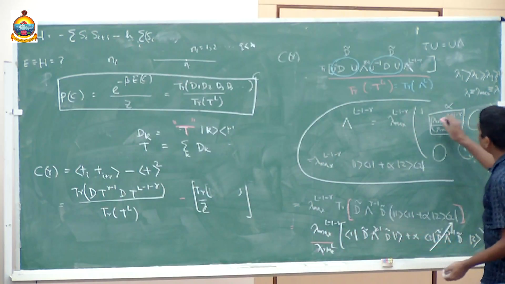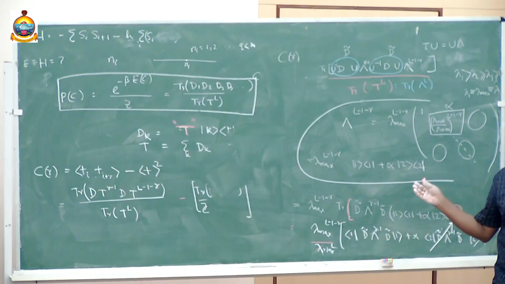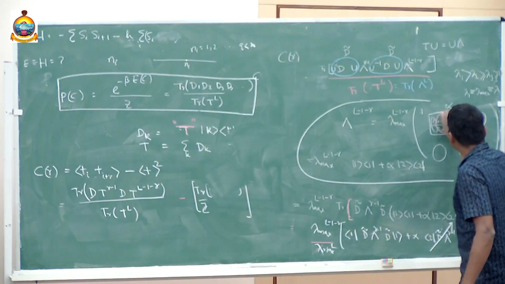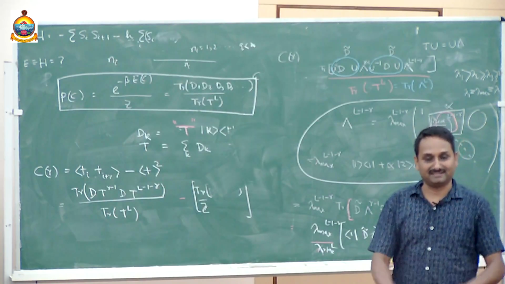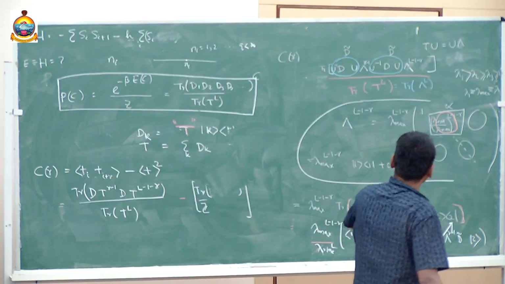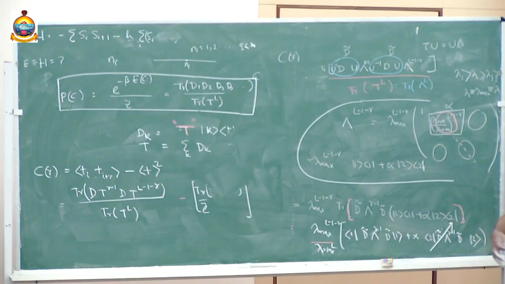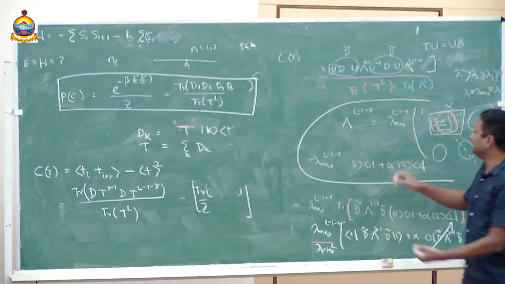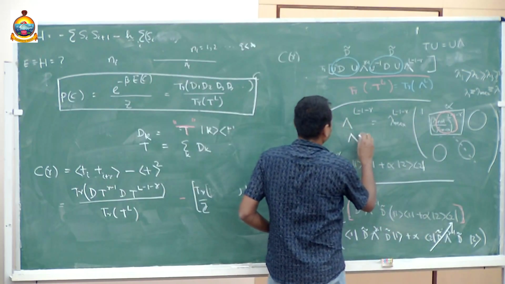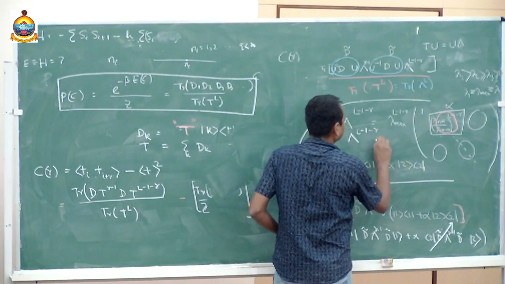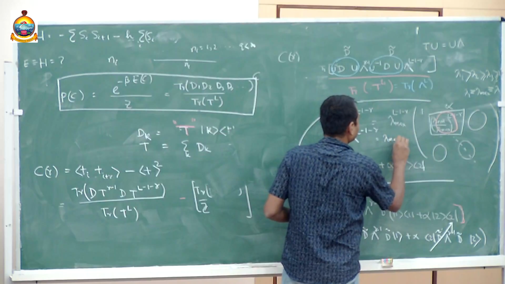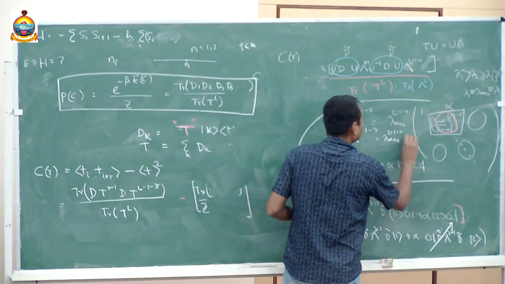So this is in the final calculation. I just kept it for safety. I could have started with this as 0, just only one element. You don't need anything. You should see that this one doesn't contribute, because you might ask what happens to lambda 2 by lambda 1 there. So that's the one I kept here. But L goes to infinity, so this also drops. So you can keep only lambda to the power L minus 1 minus r, which equals just lambda max, that's your formula: lambda max to the power L minus 1 minus r times 1 1.